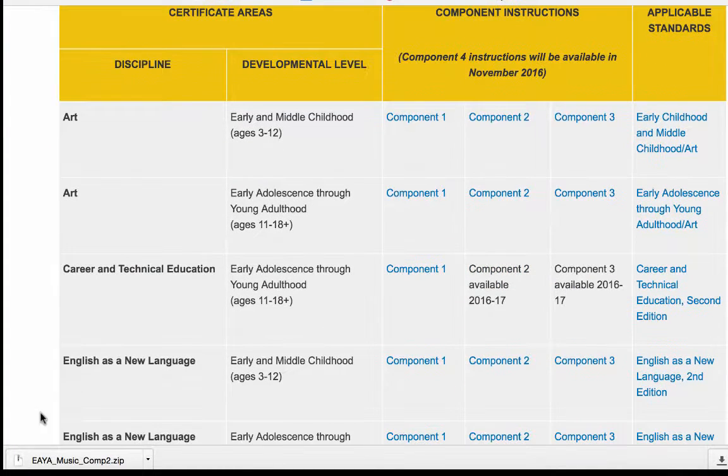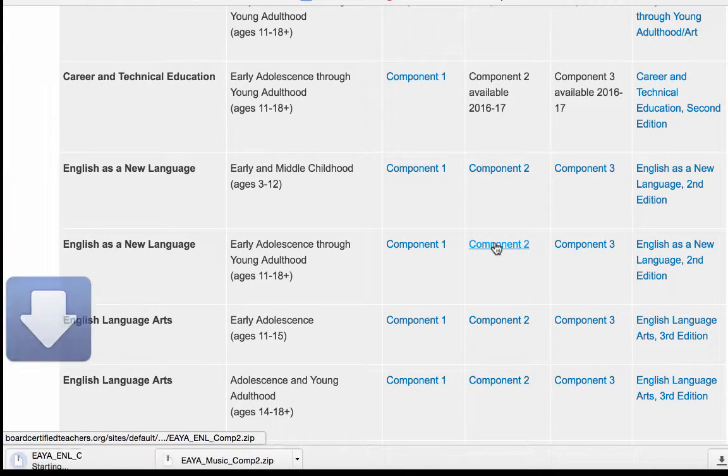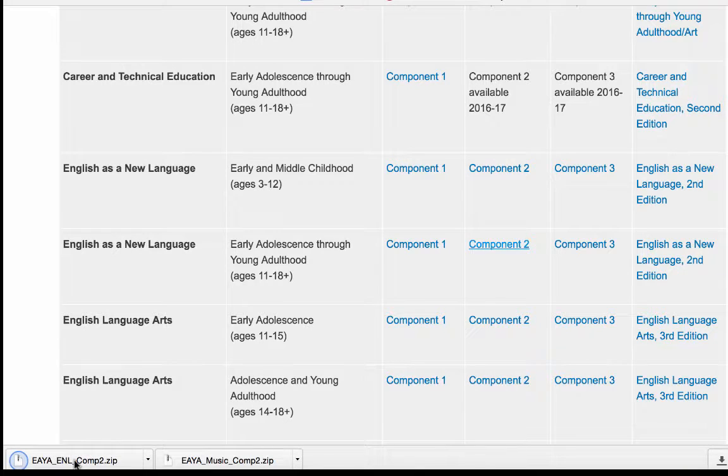And you can pick any subject matter, any age level you think is appropriate for what you're doing, and you pick Component 2, and in Component 2 it will go through a fairly detailed description of what has to be submitted and what the reflection is that you should be doing, and you want to pare that down. This is going to be just a pared down piece of Component 2.